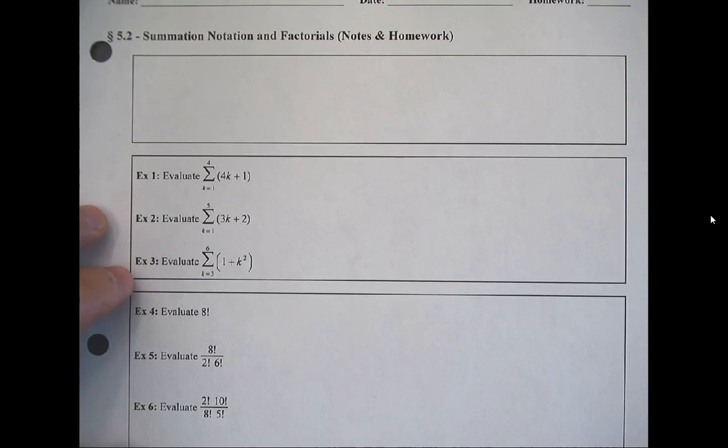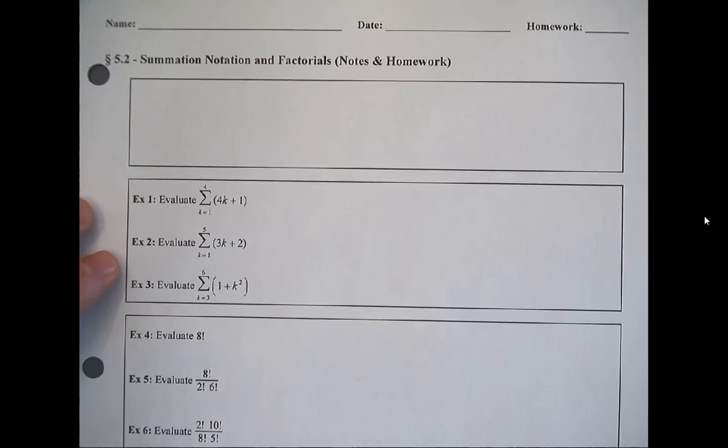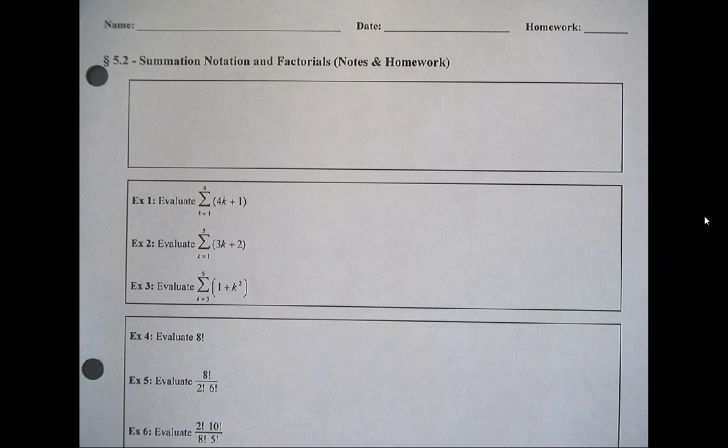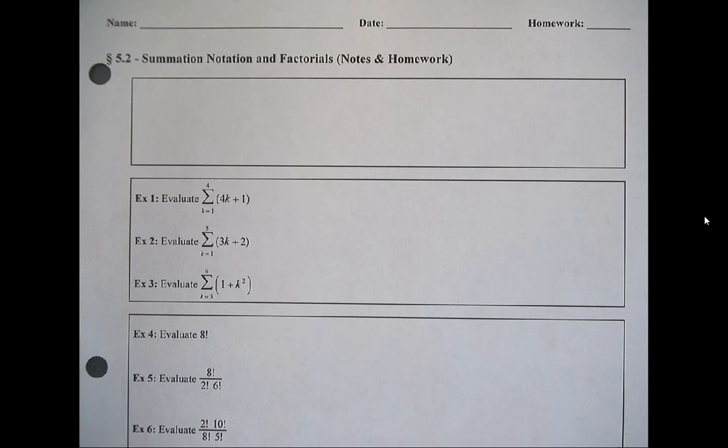Hey folks, today's topic is summation notation and factorials. So summation notation. I talked last time a little bit about sequences. Well, I talked a lot about sequences. Sequences were a list of numbers, but I also mentioned these things called series. And series are that same list of numbers.